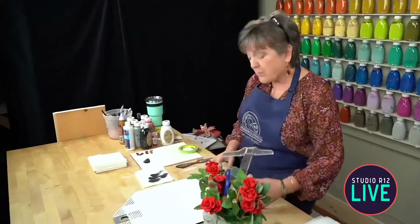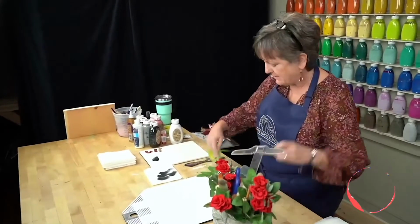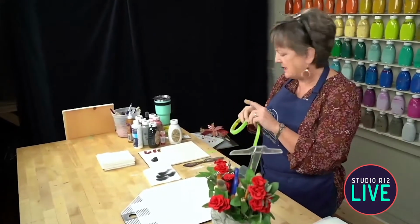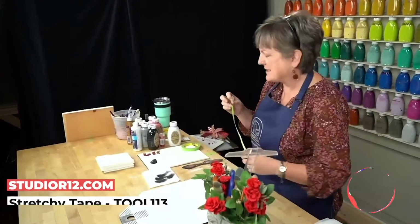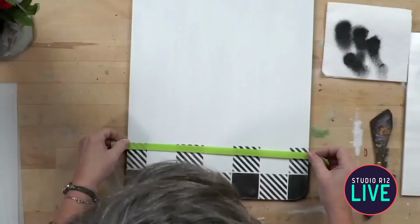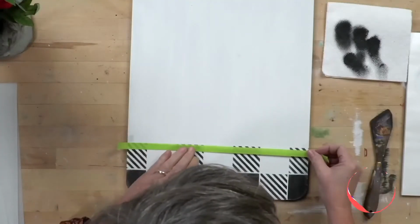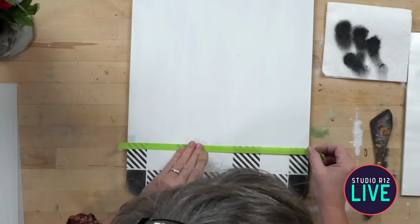Okay, so now we want to talk about some banding. So we're going to go across with our tape. This is our stretchy tape. This tape actually will turn corners. The thicker it gets, the less it turns, but the thin stuff goes right around in a circle. It's kind of magical. Okay, so I'm going to line this up right at the edge of what I've painted.